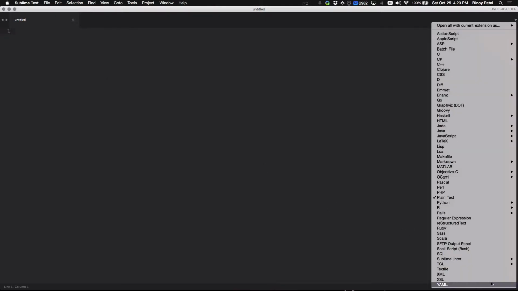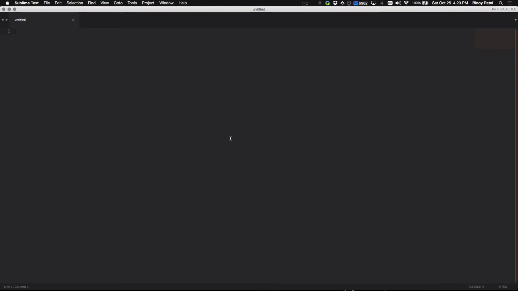So let's make this HTML. The first plugin I want to talk about is Emmet. Emmet is a plugin where you can write shorthand HTML tags and it will convert into full HTML. For example, I can type in html, head and body and it'll convert into that.